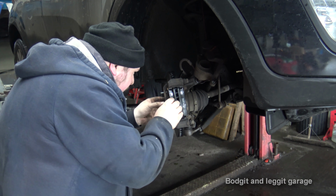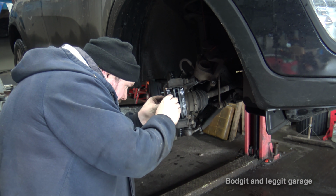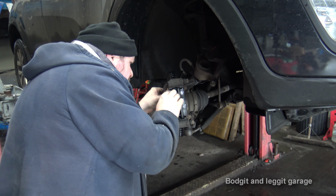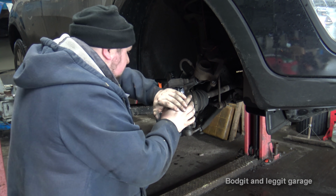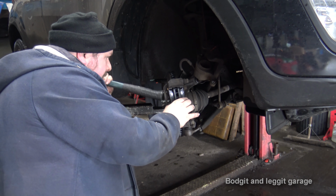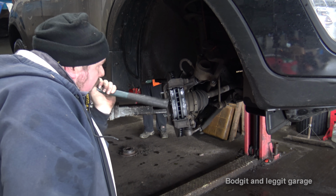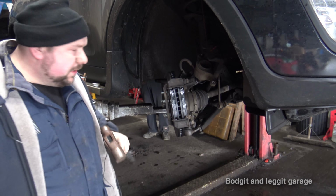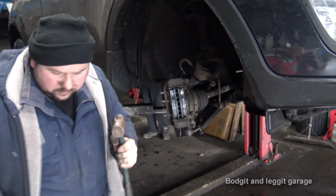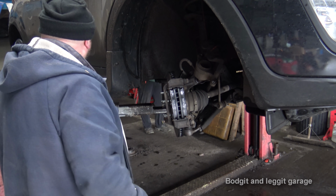Doesn't want to go in for some reason, so what's stopping me? Might just need a little nudge. There we go. Didn't hit that hard. If you have to force these in, there's something wrong. Don't force them in. Something's bent, something's catching, there is something wrong.